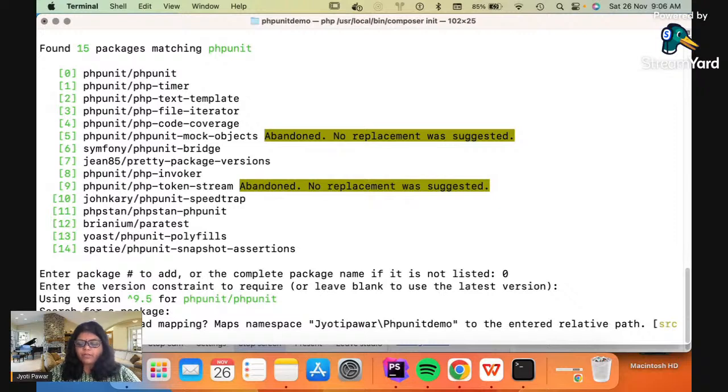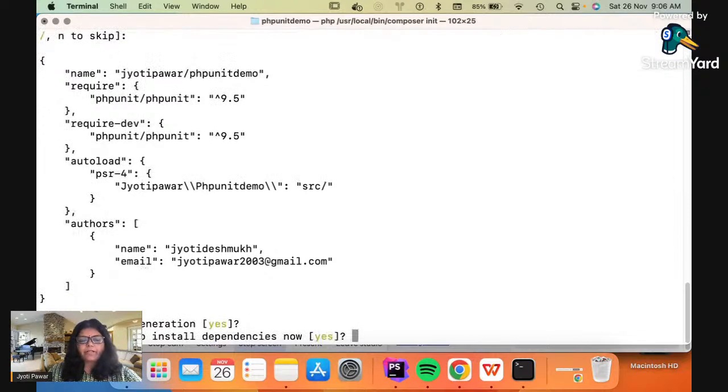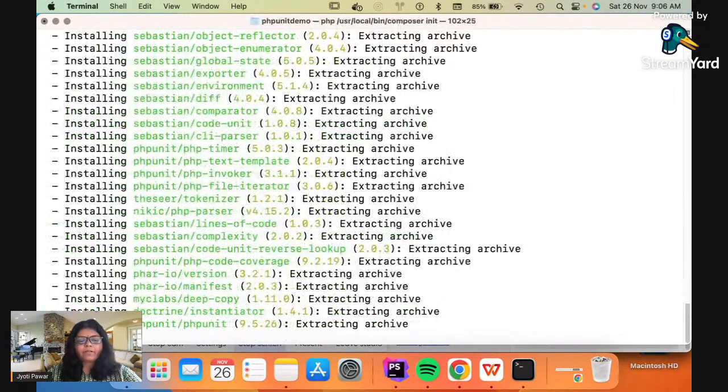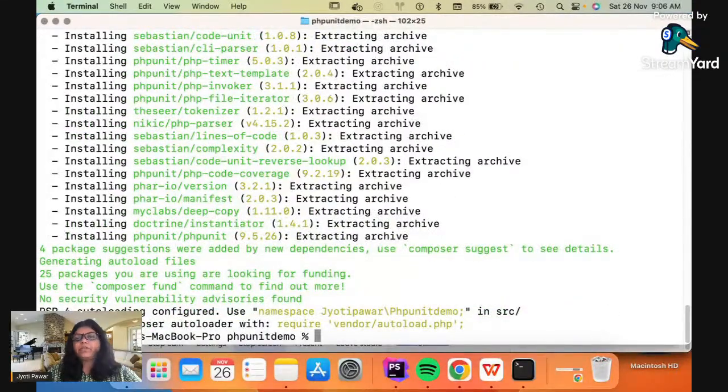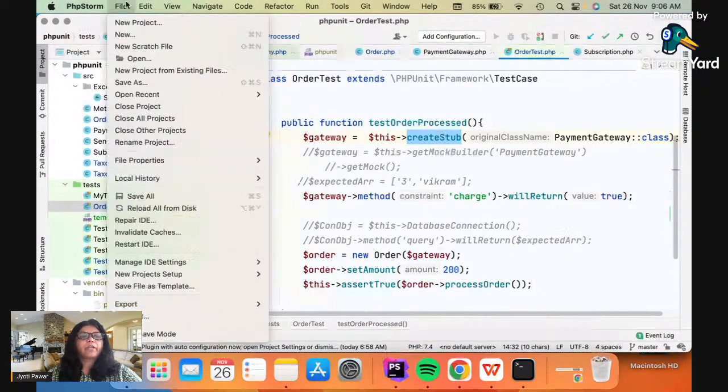I'm entering it, and now the whole composer.json is created. I'm entering install dependencies, and that's how we can install PHPUnit in our project. I will show you how it looks.